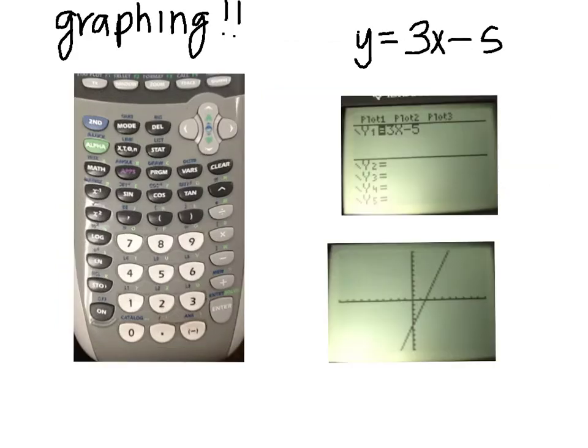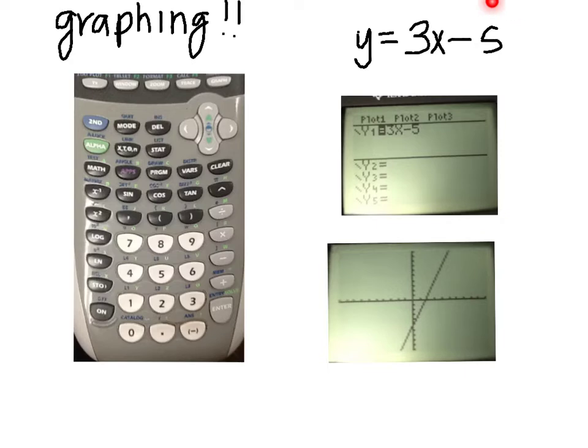So that covers a lot of the basic calculator stuff that we can just use on an everyday basis. Now I want to talk about graphing. We did hit on this really briefly, and we went through it in class, and some of you had your graphing calculators and some of you didn't. So I figured this would be a good help for you just to practice.